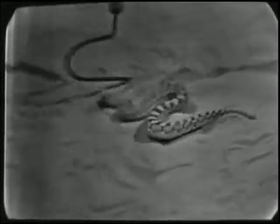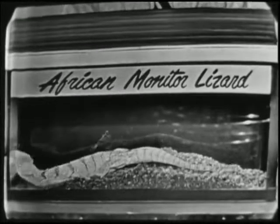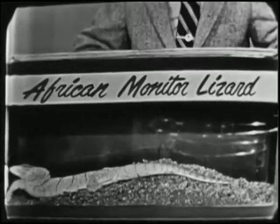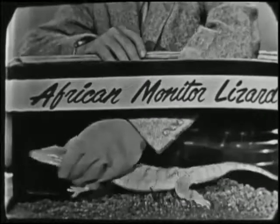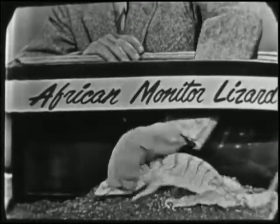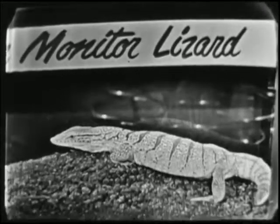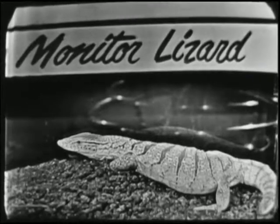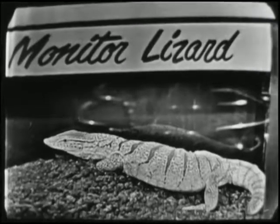In this same area, we have a lizard — the Sahara Monitor or African Monitor. The largest lizards in the world are the Monitor lizards, one of which I have here. They're found in many different deserts. In Australia, for example, the natives like to eat these fellows. Monitors sometimes attain a length of about nine feet. They're carrion eaters for the most part, liking to live on any old carcasses they find in desert areas. This fellow came from Saudi Arabia, where the temperature is around 105 degrees — we didn't have much luck feeding him until we found out about this temperature requirement, moved the temperature up to that, and then he fed very well.